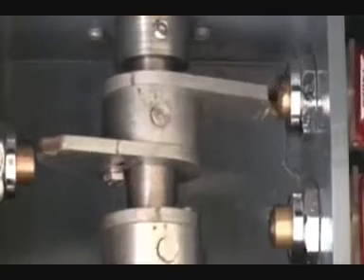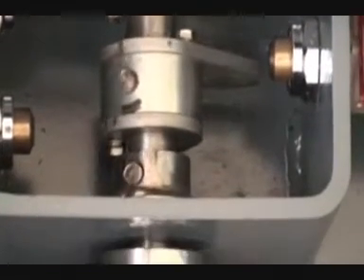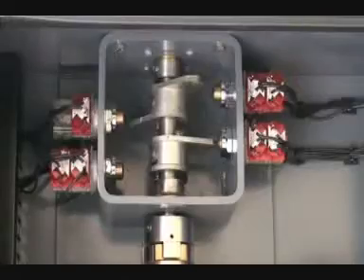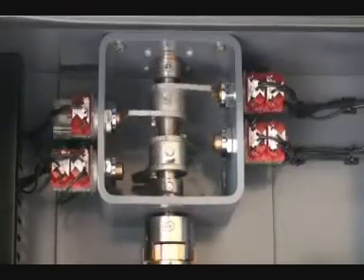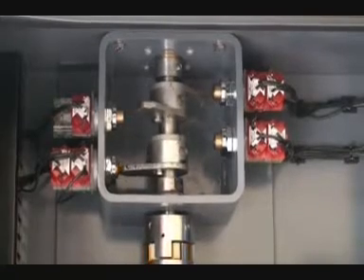Some of the motor mechanism features are: a permanent magnetic DC motor which reduces motor current; a worm drive gearbox that prevents run back; separate limit switches used for closed, open, and earth positions which ensures true position indication of the switch; and an electromagnetic brake that holds the mechanism in place when the circuit is de-energized.